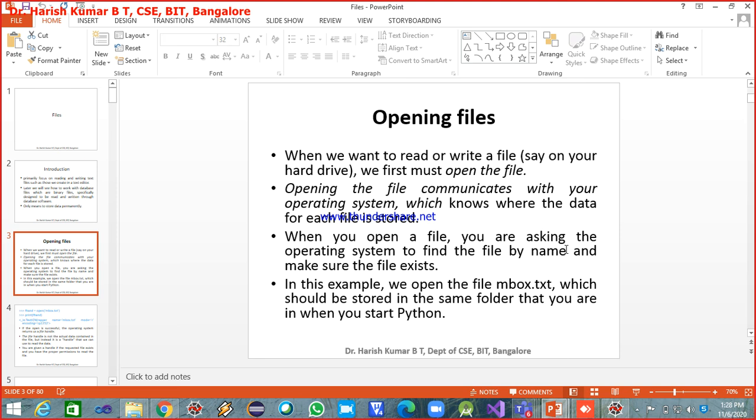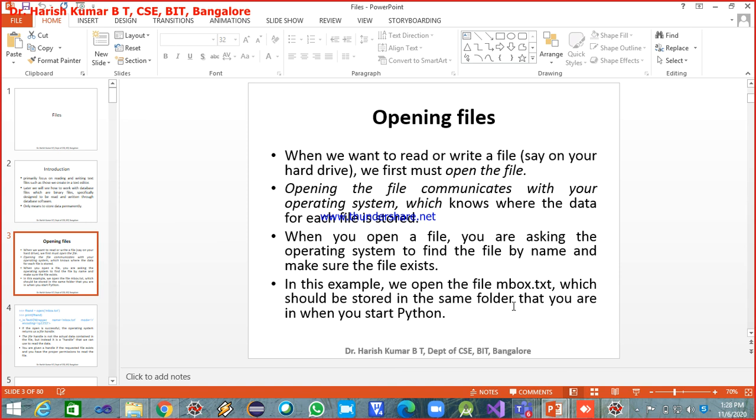When you open a file, you are asking the operating system to find the file by name and make sure the file exists. In this example, we open mbox mailbox.txt, which should be stored in the same folder that you are in when you start Python. So the file should be in the same folder where your Python program is running.